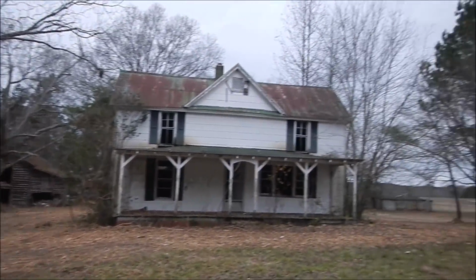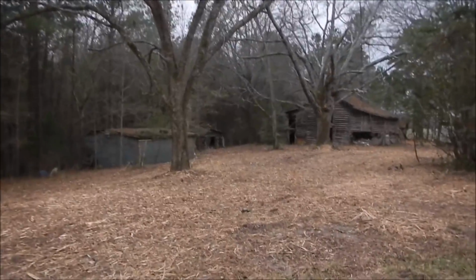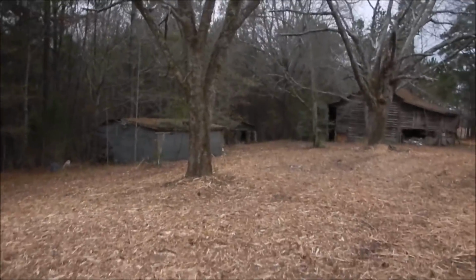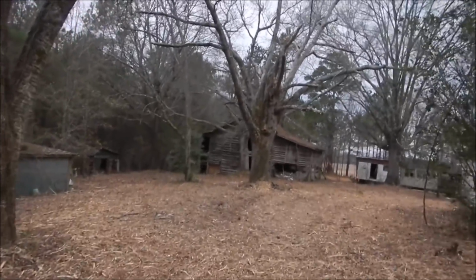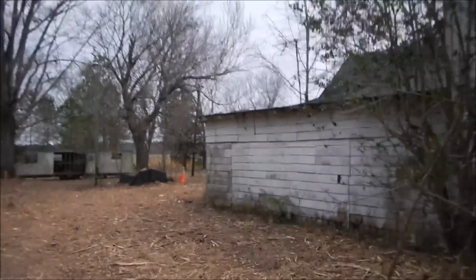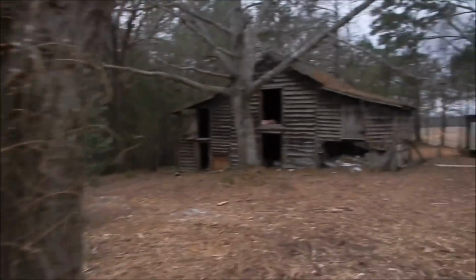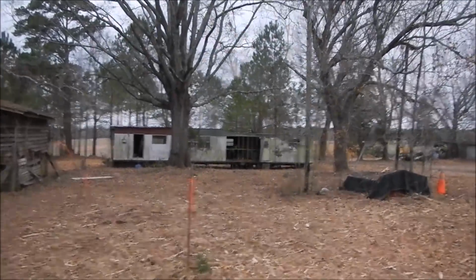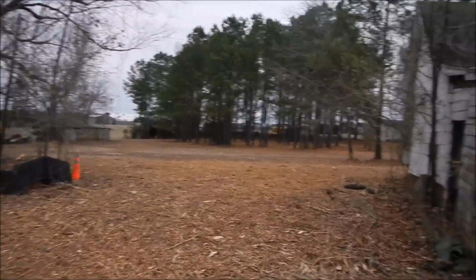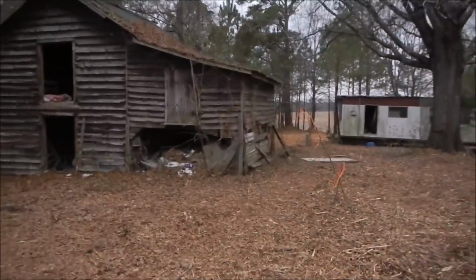So here's a better view of everything I got to take down. Take down the old farmhouse there. Clean up all these barns over here. Just one thing after another out here. Old house there. It's got like 10 additions on it. So you got a barn down here, barn down there, old barn there, a trailer, barns over there. Get all this mess cleaned up. Had a guy come in here and mulch it. Did good though.